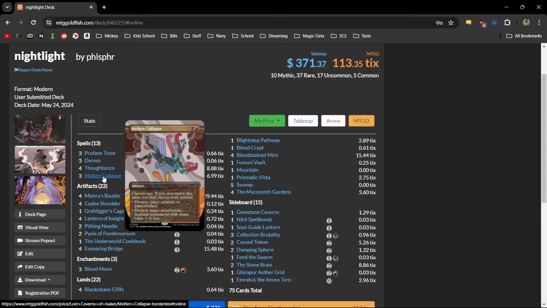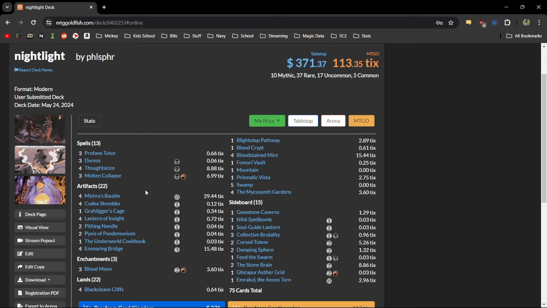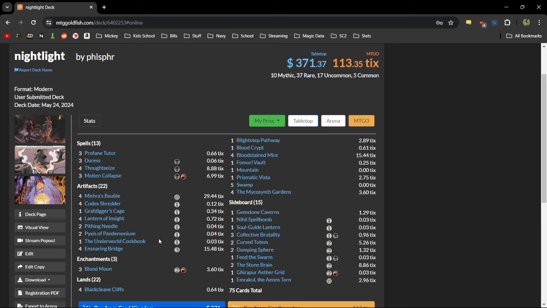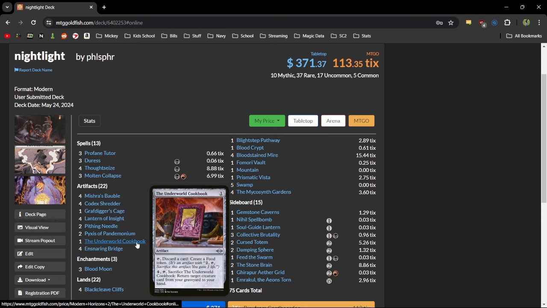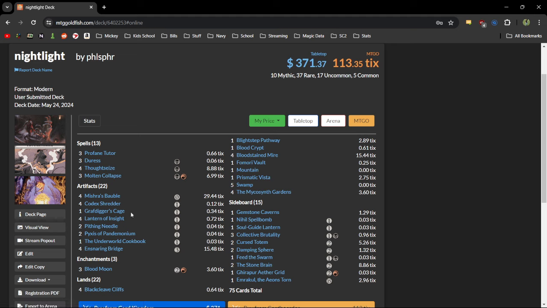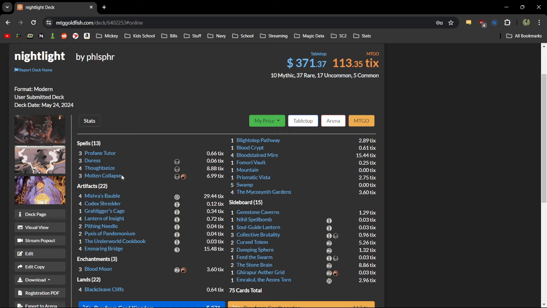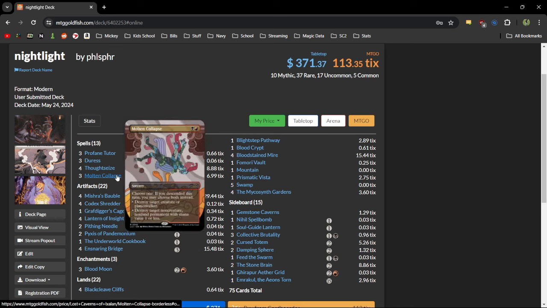But with the Descend, it is really easy for us to get the Descend trigger, or Descend proc, or whatever you call it. Thanks to Mishra's Baubles, we can sack a Lantern if we need to. We can discard like a permanent to Cookbook. We can use a fetch land. We have so many ways to proc that Descend that, I want to say from memory, almost every single time I've cast Molten Collapse, I've gotten both modes if there was a target.